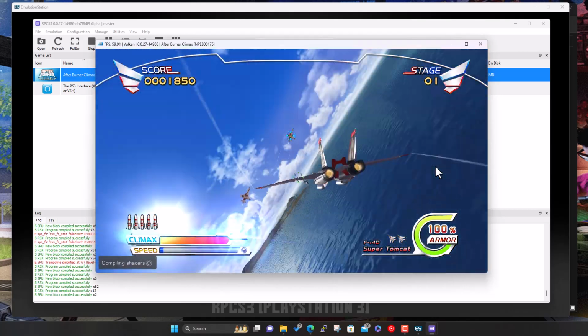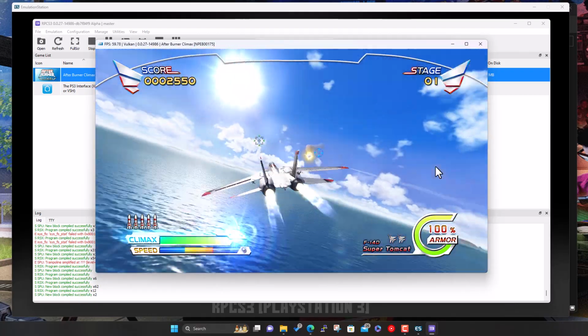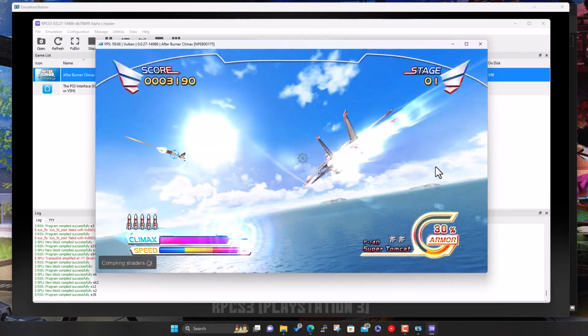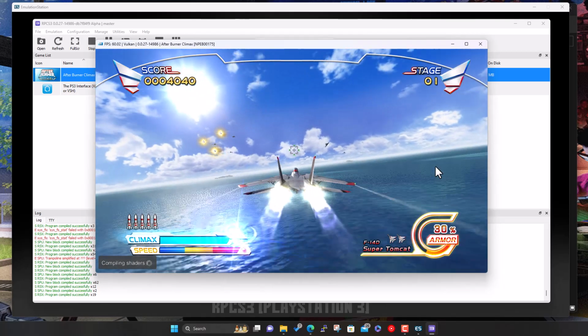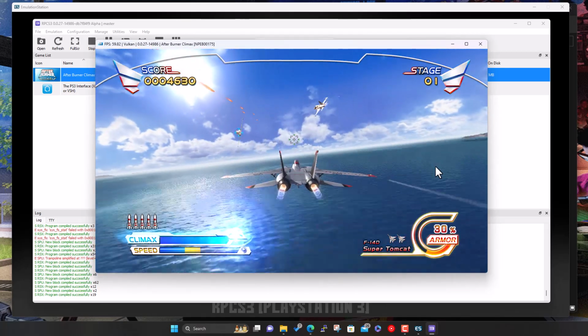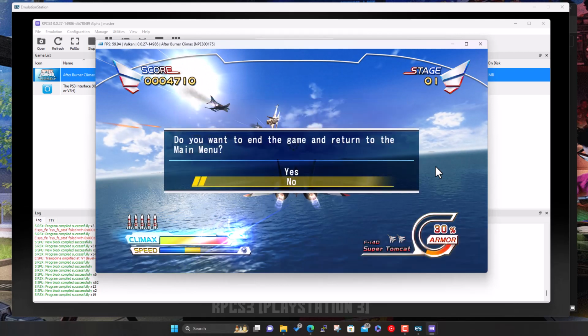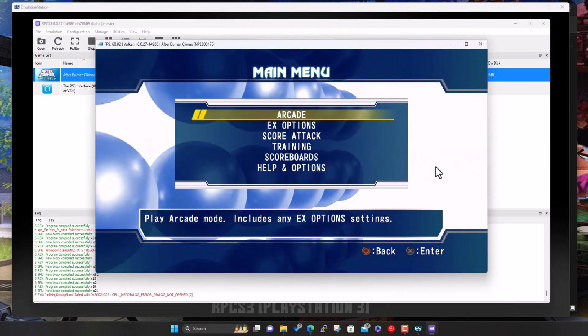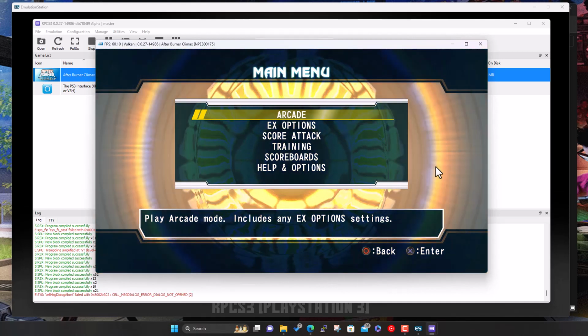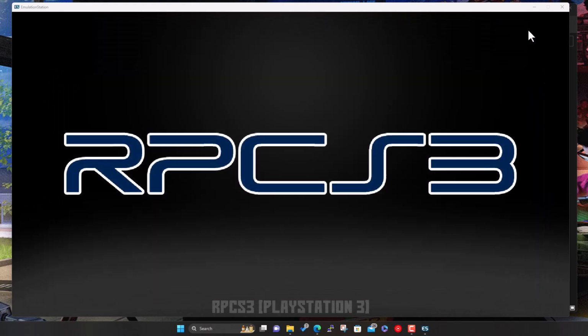Anyway, compiling shaders again there. So it's doing shaders now. You probably don't really notice the slowdown, so this is good. Oh, not too good at this game. So let's just stop it for now. Close this down. So let's see, that's all working. So we can now close that.